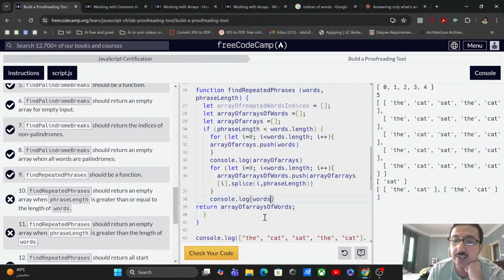So this logic is actually working, but we need to work on this one. We need to make a shallow copy. It's not gonna be copied, so we need to push. This is never gonna work, the splice thing.